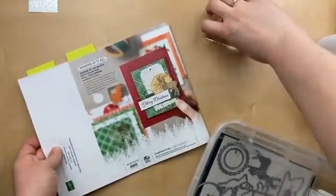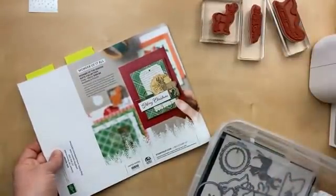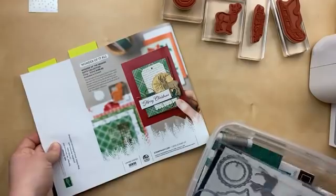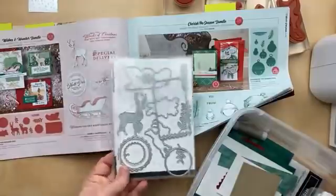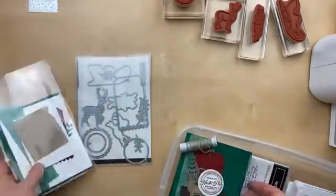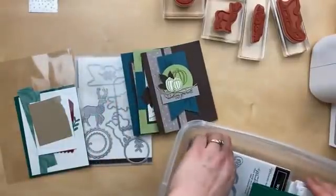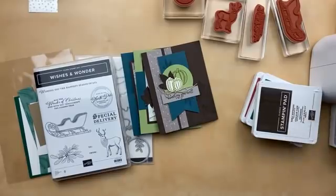I actually had a half off item when you place a big order, or you have a qualifying party order that's $450 or more in the US, you can choose an item for half off. So I actually got this stamp set, or this bundle, for half off. So that's kind of my way of affording some of the things that I maybe normally wouldn't get. So that's the bundle we're going to use. I'm trying to unload all my stuff without showing you the card.